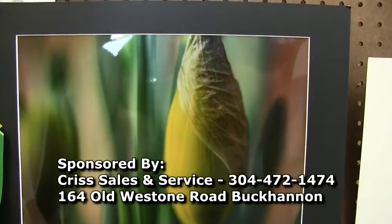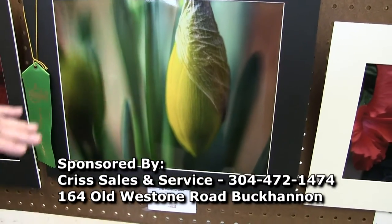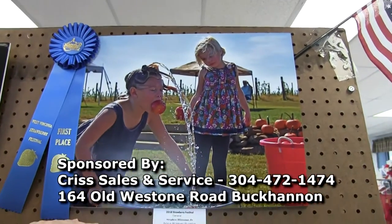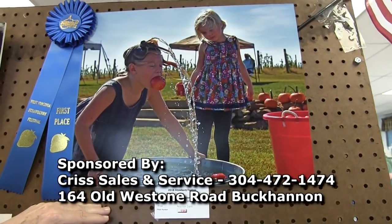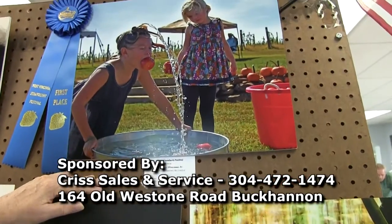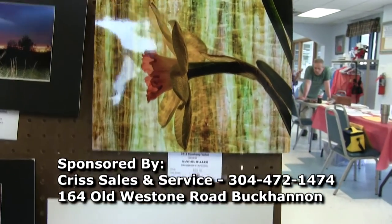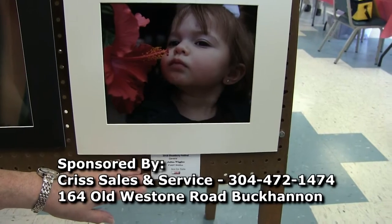Another participant. Hillsong Cox, Daffodil's Dream, it's $75. Rhonda Ringer, Country Sunset, $15. First place winner, Stephen Heisman Jr., Apple Bobbin Blondie. That is so cute. I can see where that got first place. That's really different. Yeah. It's not for sale either. Here is Sandra Miller's Mother's Daffodil, $25. And here is Julius Wiggins' First Smell, not for sale.